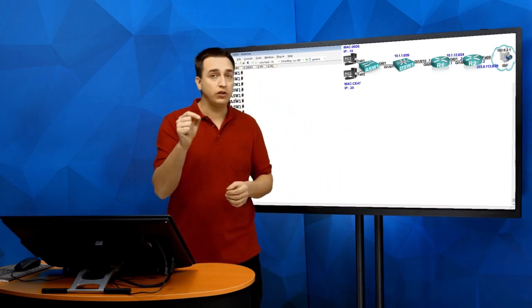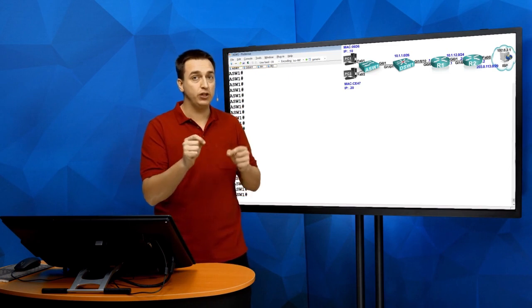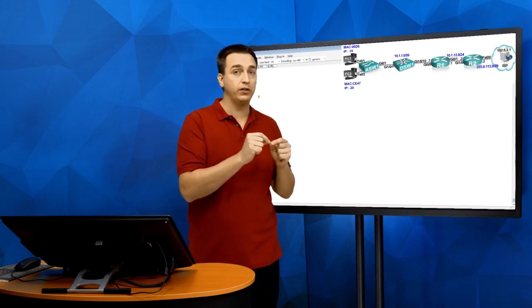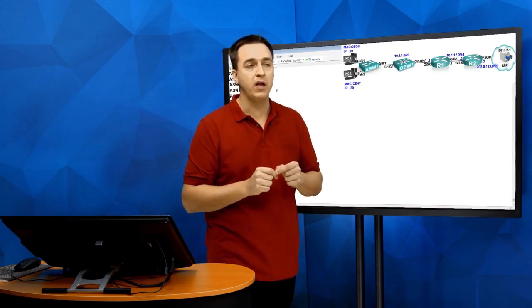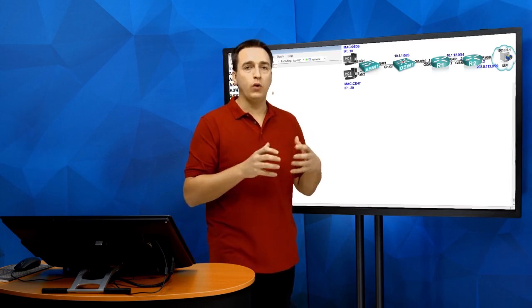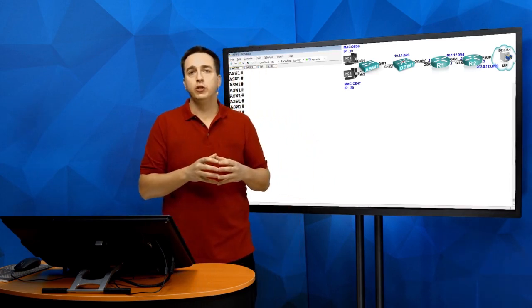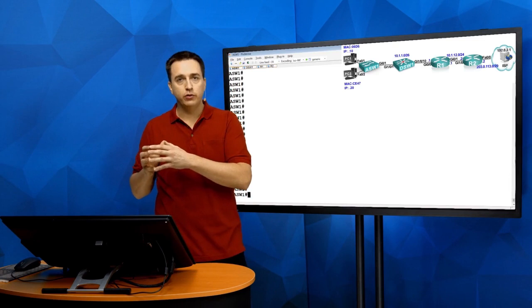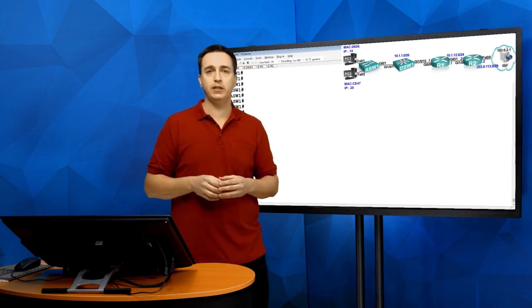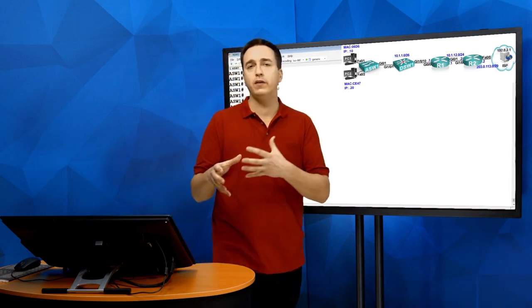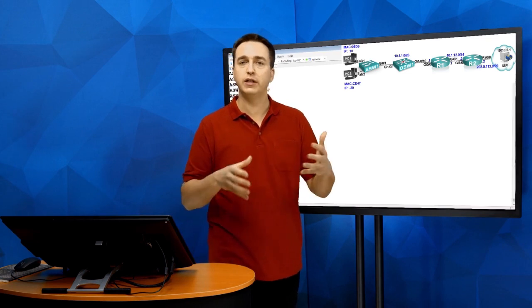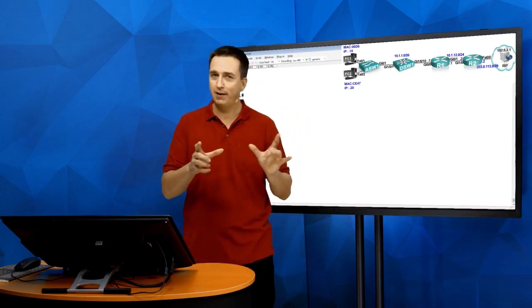So in addition to backing up our running config to the startup configuration file locally, we also want to back up the running configuration to an external location, for example, a TFTP server. Now, you could back up the running configuration or you can back up the startup configuration. Doesn't matter as long as they're the exact same.